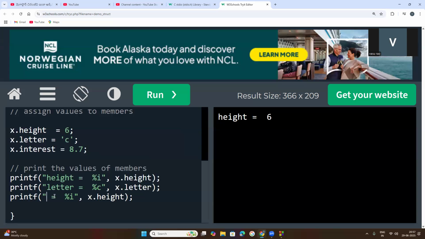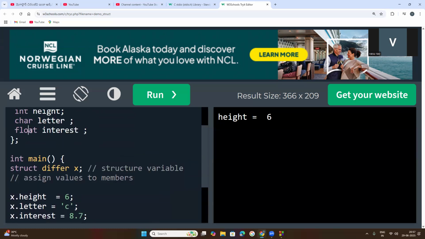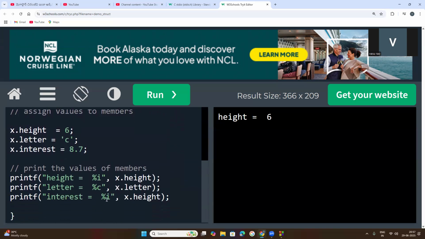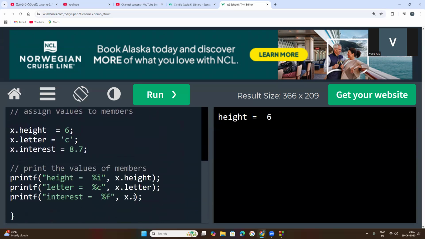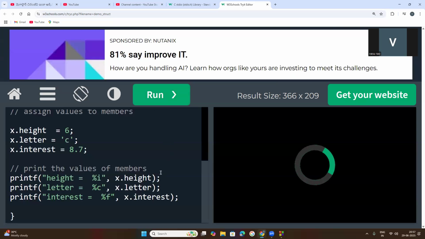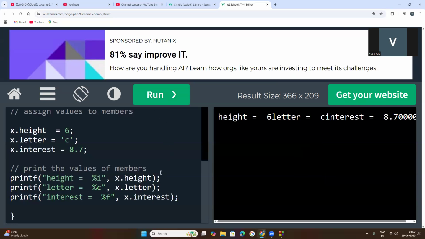Interest is a variable of float type, so I need to keep the format specifier f. And x dot interest, where x is the structure variable. Now you run this code, and all the values are displayed.